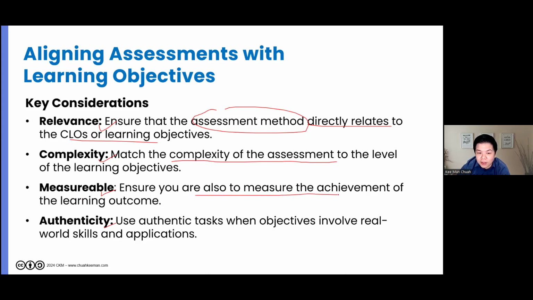Measurable, right? Ensure that you are able to measure. If you want them to do A, then you have to think how you are going to measure that. So something that you can see, or observable, or something that they can prove. Like the process just now, it's actually very hard, right? I know students can cheat on that. They can fake a Google Meet, even though they don't meet. They just ask everyone to screenshot the Google Meet to prove that, oh, we have done the meeting. Actually, they don't. If you want to go a bit deeper, then you can ask them to submit a recording and whatever you want. But I don't think you have the time to look at all the recordings. But maybe you can always ask them to do a little bit more, giving reflection notes or whatever, right? So it has to be measurable.